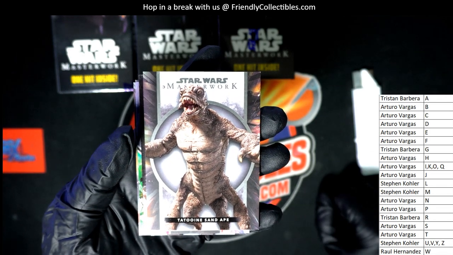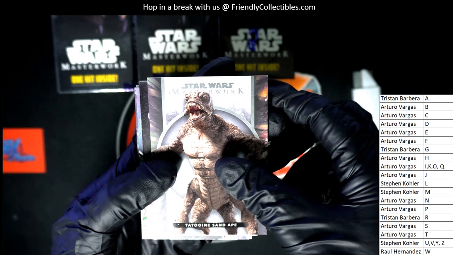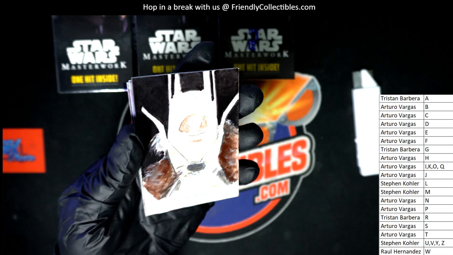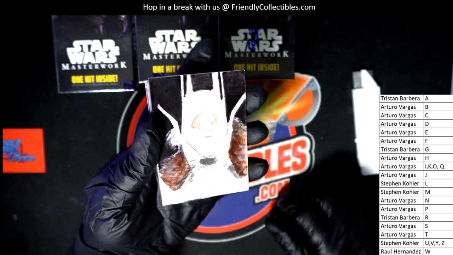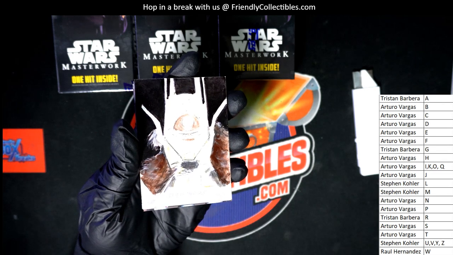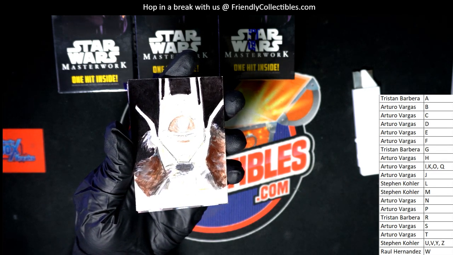Tatooine Sand Ape. Oh my gosh. Look at that thing. It's a sketch card. Who is this? You know, this is a little bit bright. I'm going to change the color setting real fast. I want you to be able to see this.